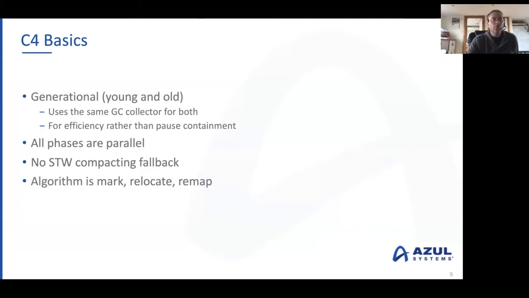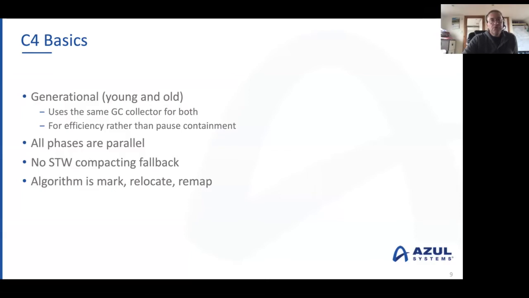A very important thing about C4 is that all phases are parallel, meaning that if you have multiple cores, we can take advantage of that to make the algorithm more efficient by doing things at the same time with multiple cores. Also very important is that there is no stop the world compacting fallback. If you look at a lot of algorithms, such as the parallel algorithm, CMS, and G1, all of those will at some point, if the load on the collector reaches a certain level, there's too much fragmentation, and it can't allocate fast enough, do a stop the world pause with a full compacting phase on the old generation, and that can lead to some very long pauses. It could be seconds, could be minutes. The longest pause I've ever heard about was a day and a half. That's very extreme. Probably won't see that in many situations.